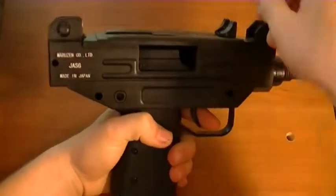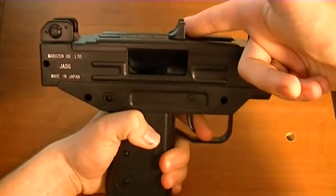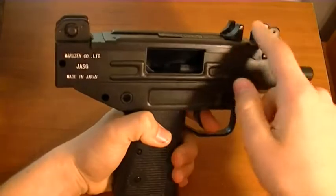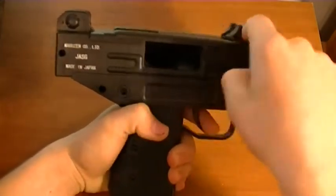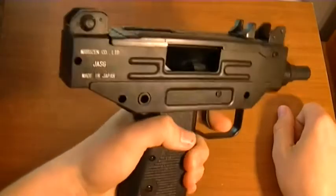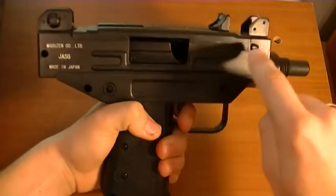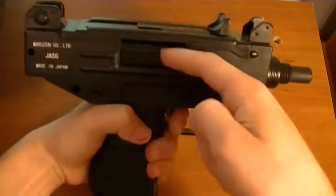It fires from an open bolt, so when you pull the charging handle back on the top, it locks the bolt open and the charging handle returns forward. So it's a non-reciprocating charging handle. The only purpose of the charging handle is just to cock it. And you can see now it's ready to fire. When I pull the trigger, it'll fire and strip a round from the mag and just keep firing.